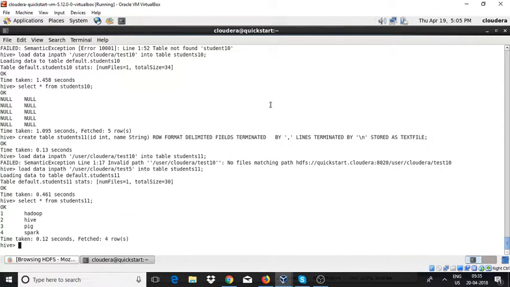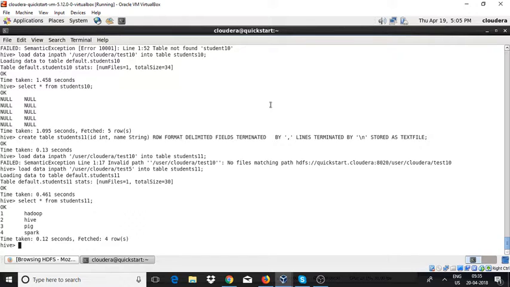Hi, this is Jacob. Today we discuss how to create a table in Hive and load the data. So till now we discussed what is Hive, how it is different from Pig, when it is best used, all the theoretical concepts. So now today we will create a table and we will load it.